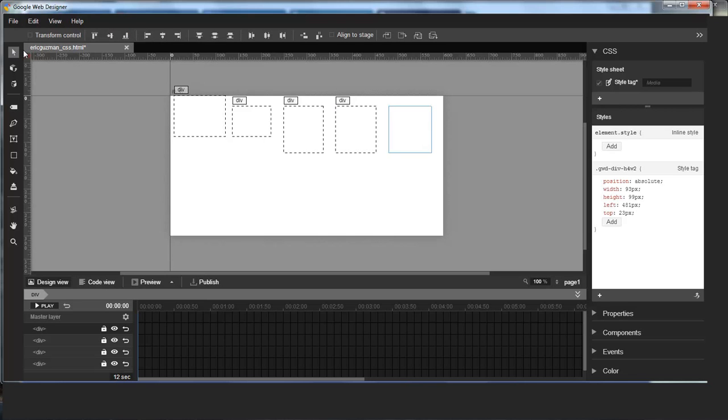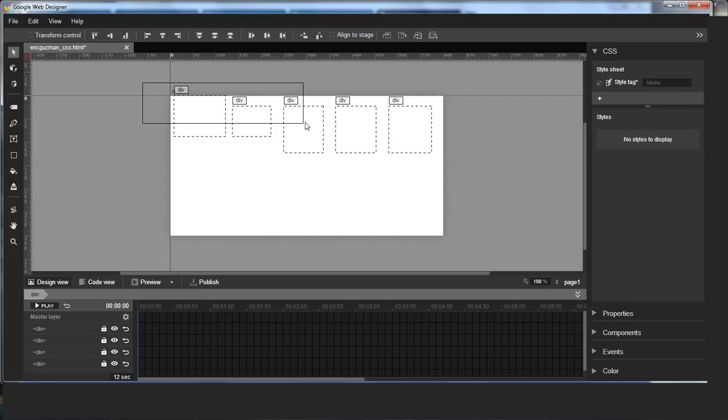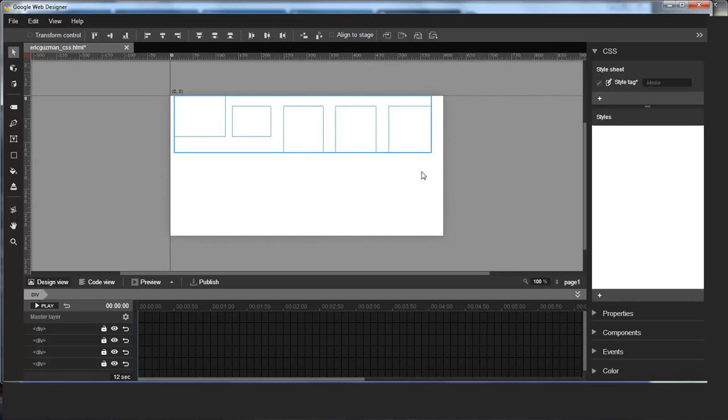Now the first thing I want to do is make these elements uniform in width and height. So by clicking and dragging with the selection tool or pressing Ctrl A, you can select all the elements. You'll notice that the CSS panel is not showing any CSS rules. If you've selected multiple elements, the CSS panel will show the rules that are common between all the elements. In this case, there are no shared rules. So let's go ahead and create one. Go ahead and click the Add CSS Rule button. And let's change the name of this to My Group.